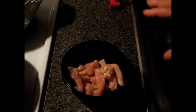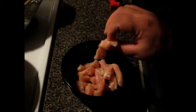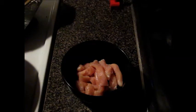So this is a chicken cutlet. This is one chicken cutlet. It was pretty thick, and I cut it into strips. All right, and we're gonna season this baby. Let me take my seasonings right here.